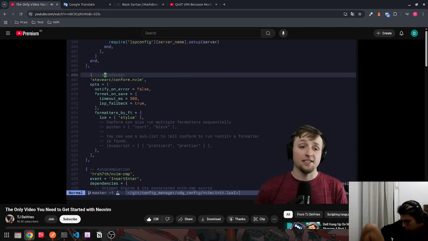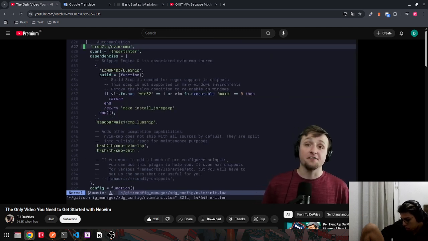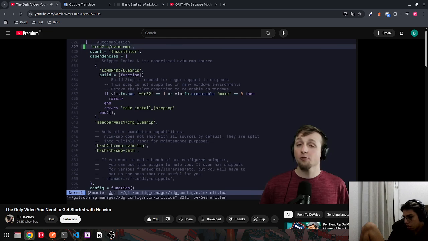So if I indent this a few times and then I do :w to write the file, it automatically formats on save. The last major area of configuration that we have in Kickstart is for autocompletion. Most of the configuration is actually about setting up keybinds, and I need you to bear with me just a little bit. The keybinds that I have by default in Kickstart are not what you are used to from most other editors. But if you give me some time to explain, I hope to be able to convince you why it's at least good to give this a chance before you go back to Tab does 85 different tasks.